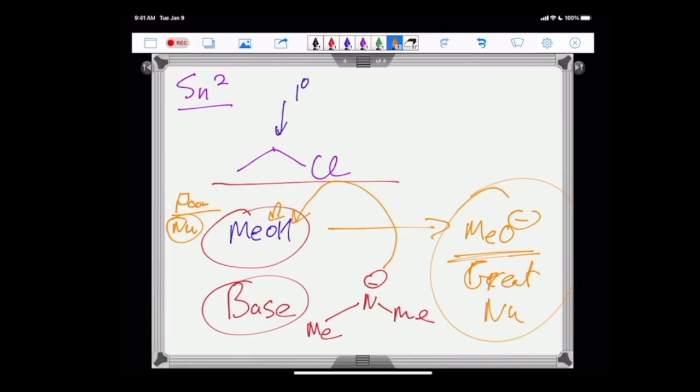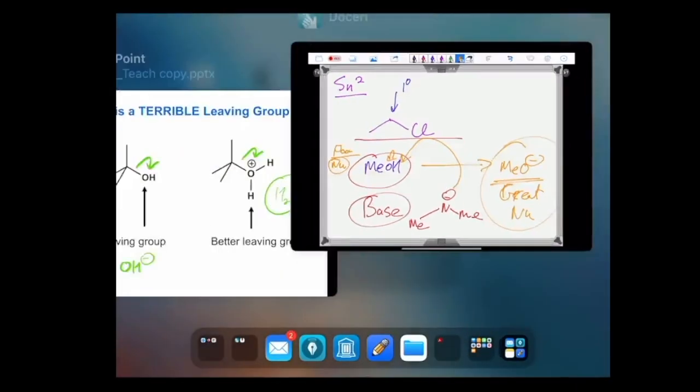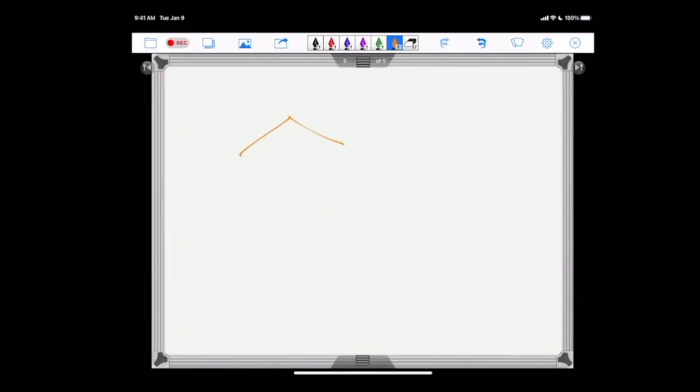Yes? So why is polarizability prioritized over electronegativity when you're just talking about the leaving group? Sorry, say that one more time. Why is polarizability prioritized over electronegativity? So in this case, if you're looking at chloride leaving versus bromide leaving, stability of your anion wins. So if I have my two choices, I have a nucleophile, let's say it's ethoxide minus. So here, let me give you an example. Let's say I have iodide versus chloride, and I have MeO minus.